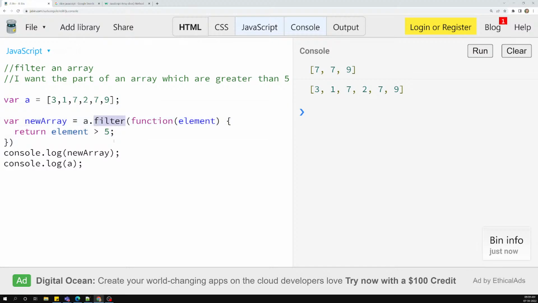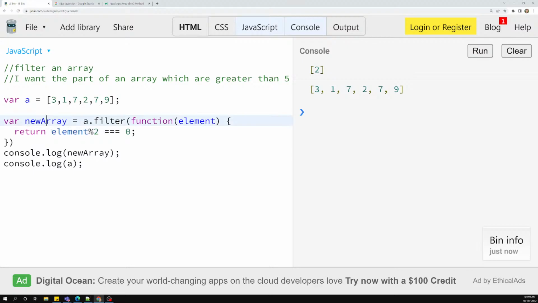So filter will filter the elements in the array depending on your condition. It may be greater than, or divided by 2 is equal to 0, whatever you want, you can do it. So now if I try it, you are not getting anything. Sorry, for divisible by 2 you can use modulus or something like this. Now you will get 2, I think. So now you will get the 2. Why? Because only one element is there which is divisible by 2.